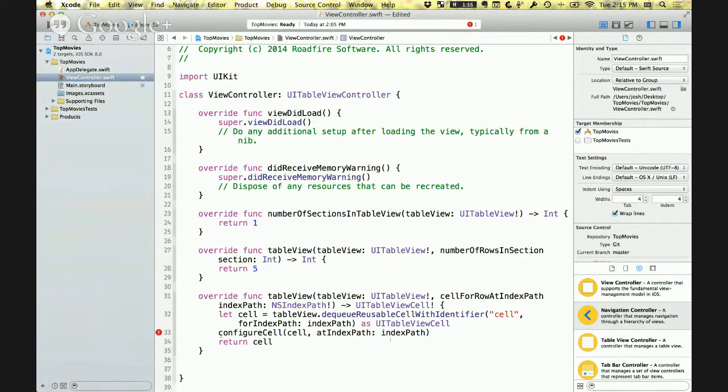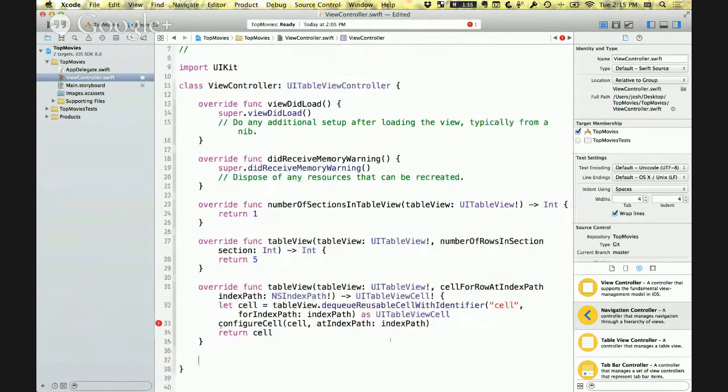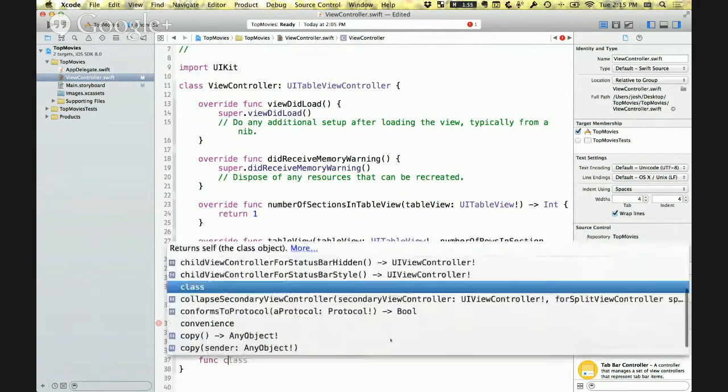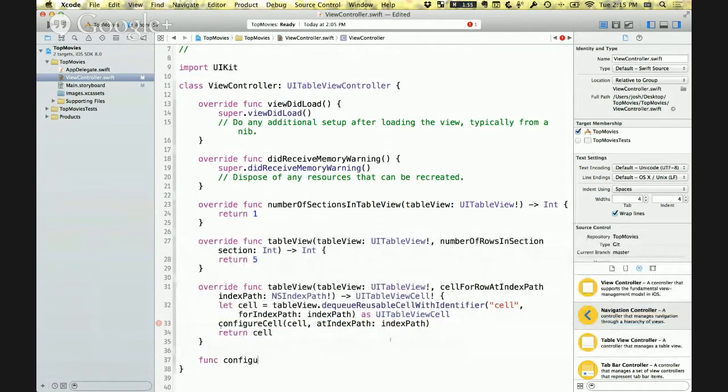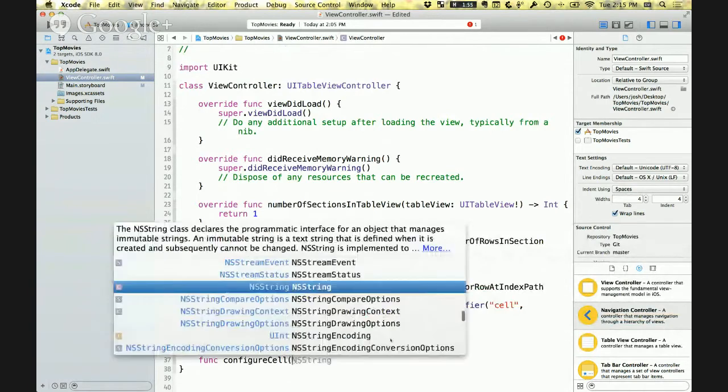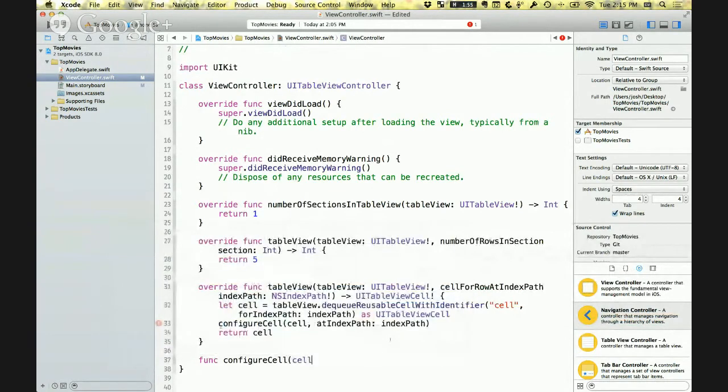Let's define that configureCell method if you haven't already. So it's just a function called configureCell. It takes in a cell, and that cell is of type UITableViewCell.